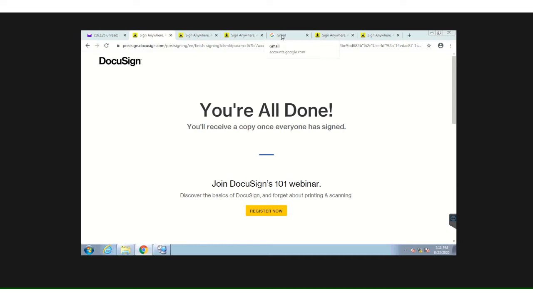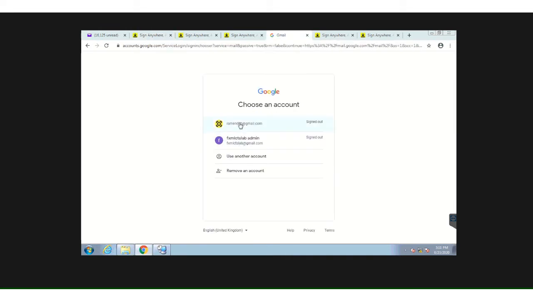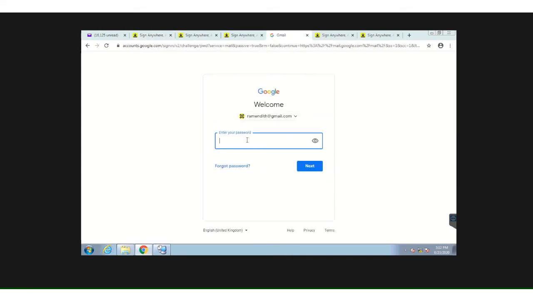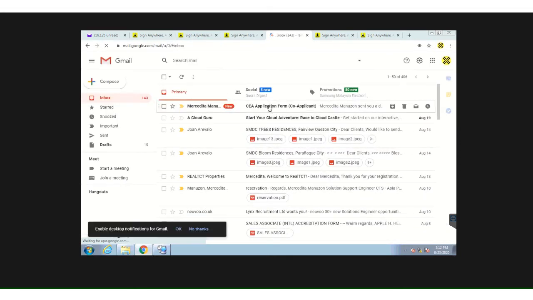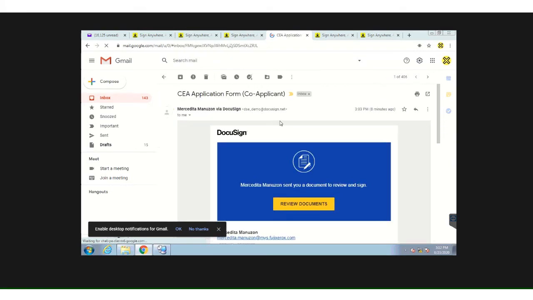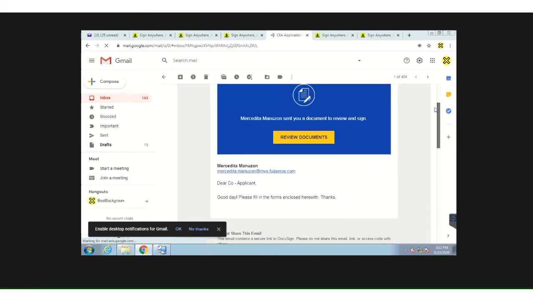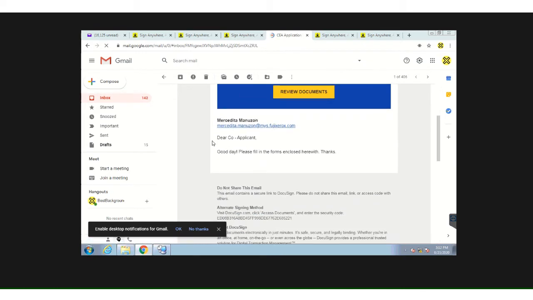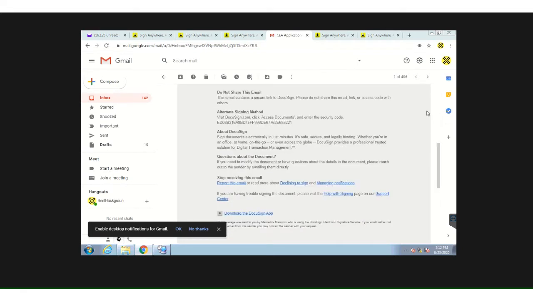We're going to access the co-applicant's email address and fill up the form as well. This is the message that we sent earlier, and this is the email that the co-applicant will receive. And then we're going to review the document.